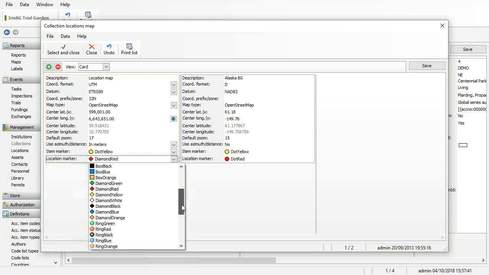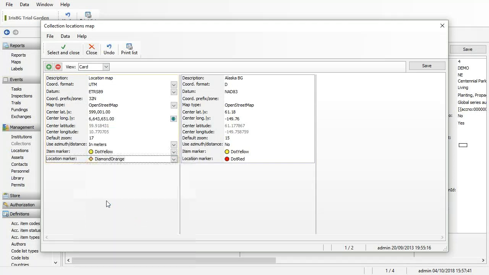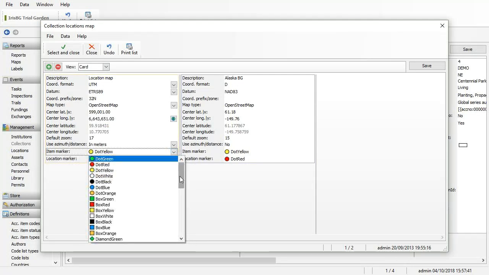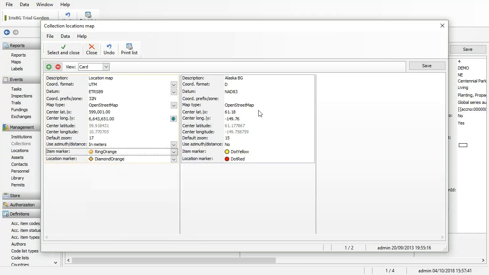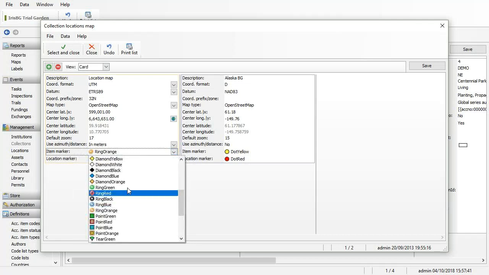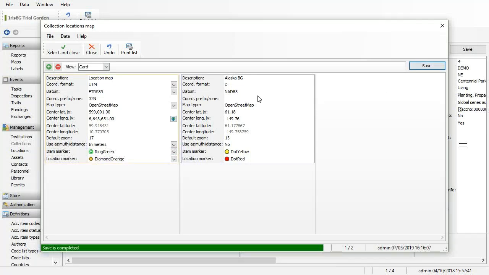So for me, I prefer the diamond for areas and a nice little blue-orange ring for the plants. Green ring, I suppose, is nicer, like that. Unless you have no coordinates in place at all and you know exactly what you're doing, don't be tempted to start fooling around with these upper details here, the coordinate system and the datum.